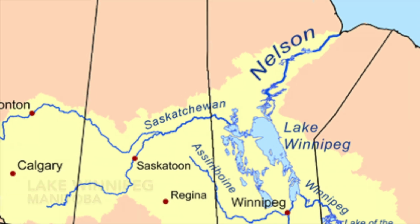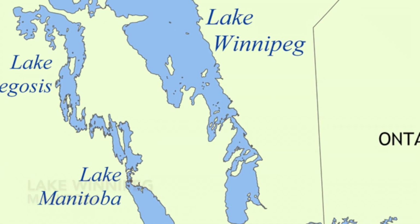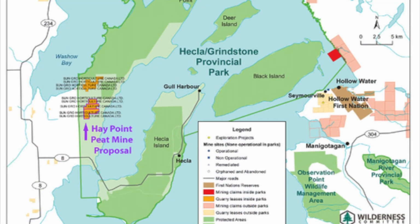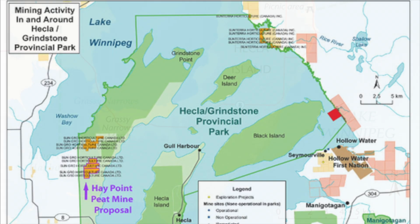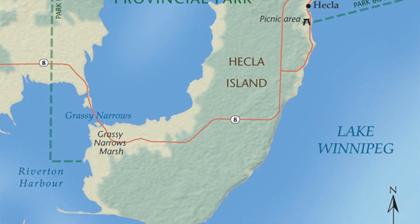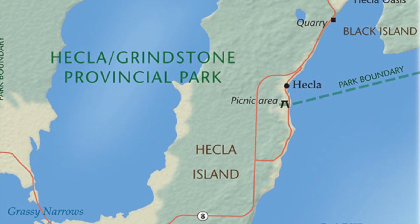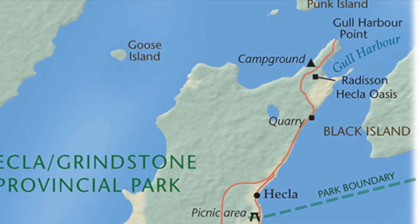Like I have mentioned already a couple of times before, we sailed this summer on Lake Winnipeg, which extends with its northern basin all the way into the heart of Manitoba, Canada. We sailed between Hecla, Grindstone Provincial Park and the surrounding islands. We moored our boat in Gull Harbor, which is located at the very northeast tip of Hecla Island.